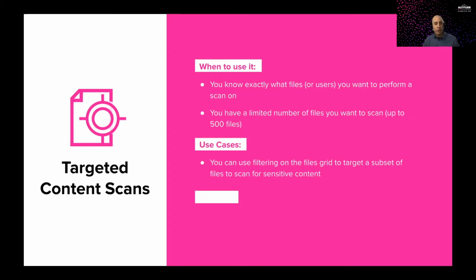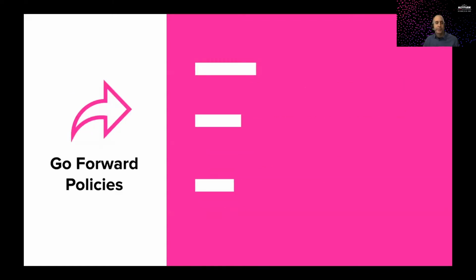So perhaps you'd look for names of files called tax or tax returns, and you'd look at those and make sure that they did in fact comply with the policy of not having SSNs in those. Your benefit obviously is you can find that content immediately and you can target those files and immediately mitigate that sharing violation. Now all this leads up to your go forward policies. You've used this information to find out what it is you need to be concerned with and then setting some alerts to try to mitigate that on an ongoing basis.